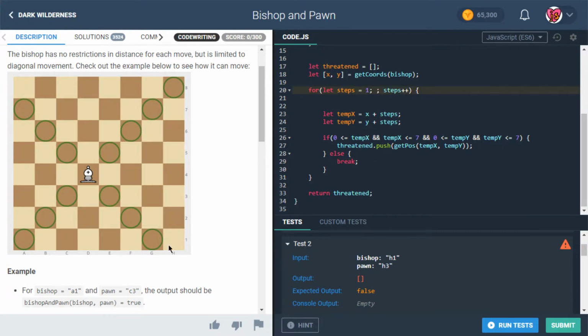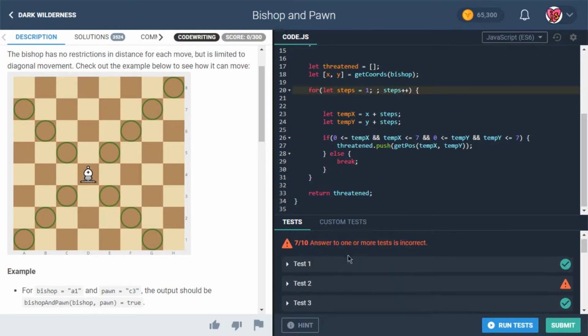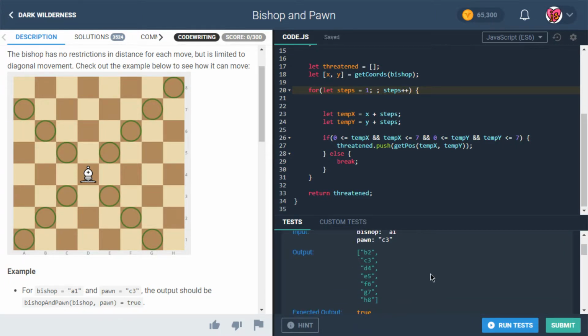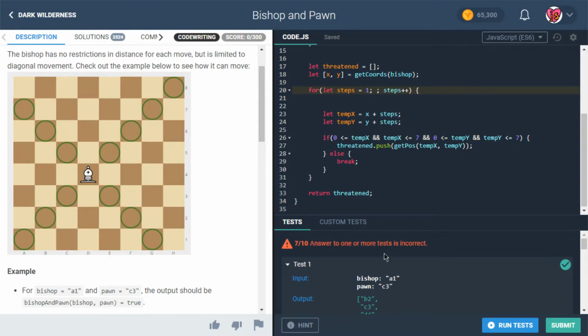So yeah, that's important because we don't have that. Okay, so this is H1, so I get why there's nothing inside the array. Ah, there we go. Okay, so we got a bunch of stuff here. So this is where the bishop starts at A1, so it starts right here. And then we get B2, cool, C3, D4, E5, F6. So this is great. I mean, these are giving us the right spots. Is it giving us all the spots?